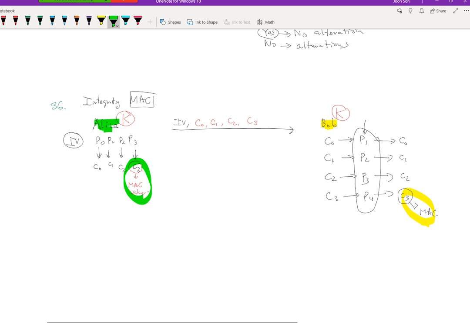In other words, can this MAC achieve the integrity? Is this a right way to achieve the integrity? So that's question number C. Okay, so I'm done.